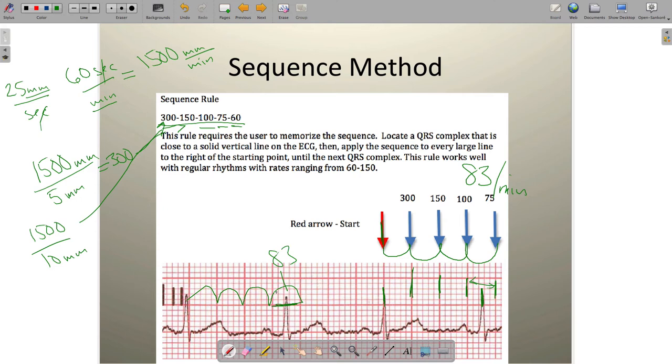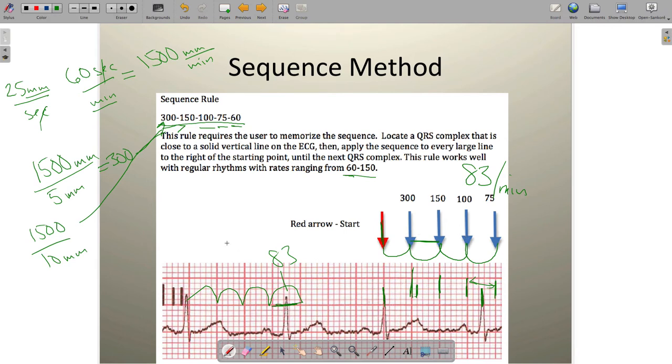It's a mechanism to quickly look at the EKG and determine what the underlying heart rate is. You'll notice that it works best for rates between 60 and 150. And the reason for that is because when the rates exceed 150, you get a lot of error. In other words, rates between 150 and above are here. So if the QRS complex falls here, what is it? Is it like 290 or is it 260? Is it 250? We don't really know because there's 150 beat variation just in 5 millimeters here. So a lot of variation that takes place in a really short period of time. So not ideal to use this when the rates are above 150.